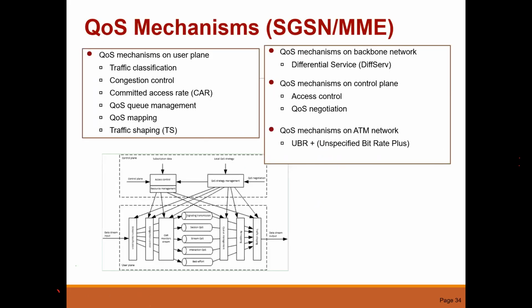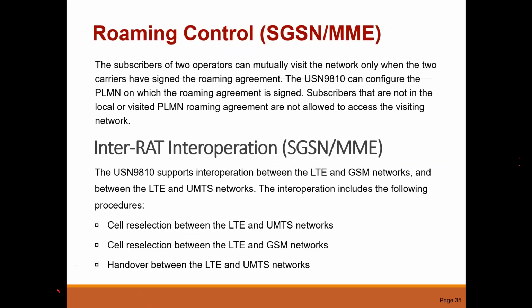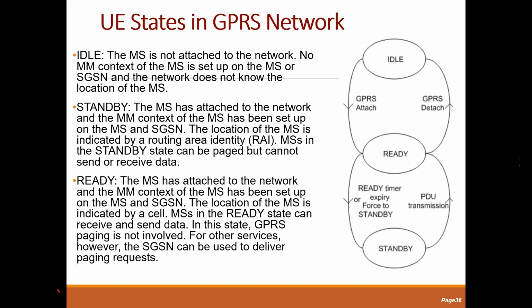The quality of service mechanism. This is a bit of an advanced topic. We will cover it once we go in deep discussing how your quality of service is maintained. Okay. Roaming control is afterward. Okay. So this is the last topic that we'll be discussing, your UE states. This is something that we usually check when we look at the profile of a user.